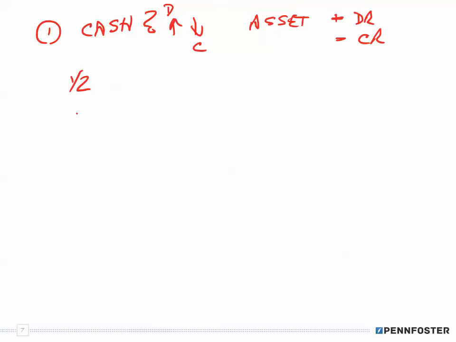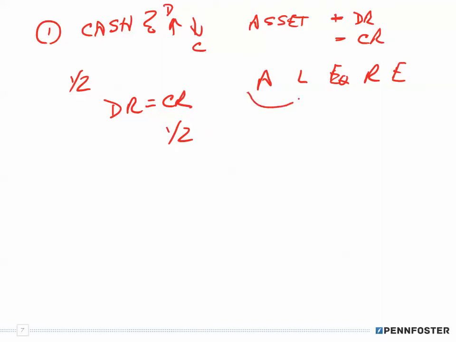So then we know that our debits have to equal our credits. And in doing that, we're able to back into the second half of the transaction by looking at the different categories of accounts and seeing the nature of that transaction, which category it actually fits into. When we decide that, all we need to do is look at the accounts underneath that, and that becomes the second half of our transaction.